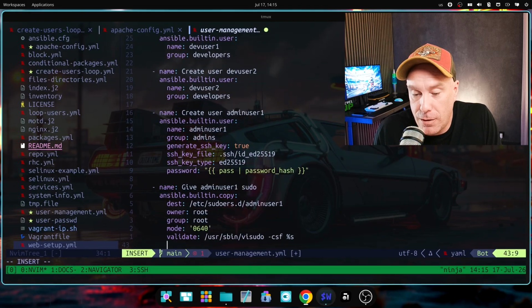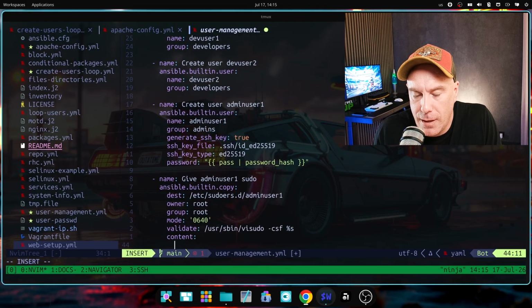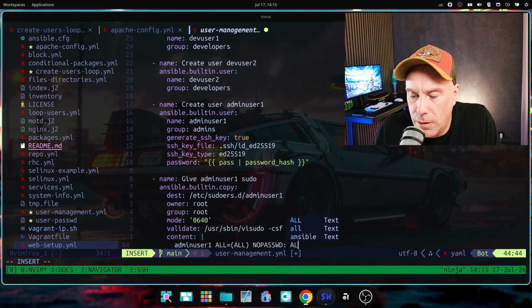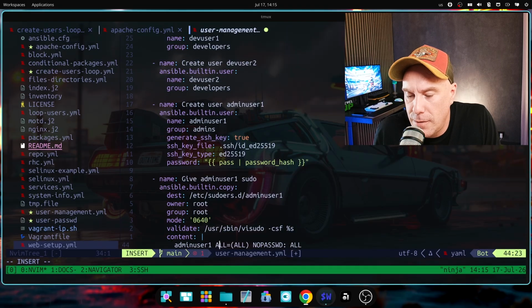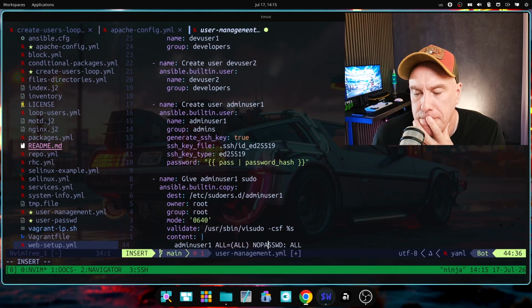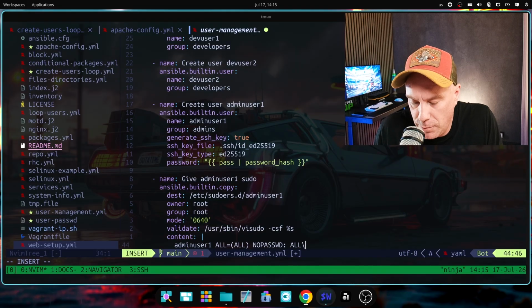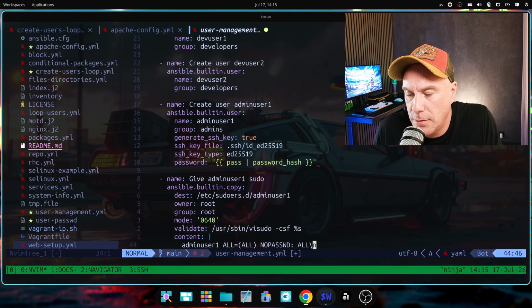And then we need the content. And that is going to be the username, which is admin user one, ALL on ALL, NOPASSWD, ALL. And we're going to put that in. We need a new line, so we're POSIX compliant.